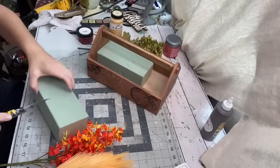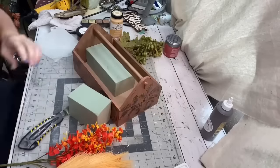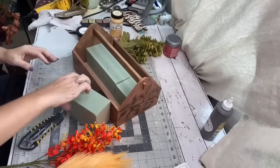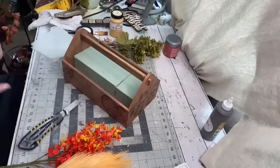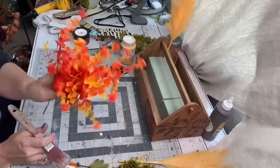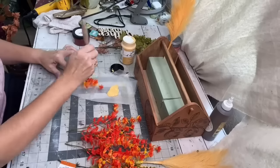And the way that I know exactly how much I needed was I just lay it down beside the other, mark it with the scissors so I know where to cut, and it fit right in there like a glove. I'm going to use this vintage mustard color. I've been using it a lot, and it's a beautiful fall color. It's made by Home Decor.